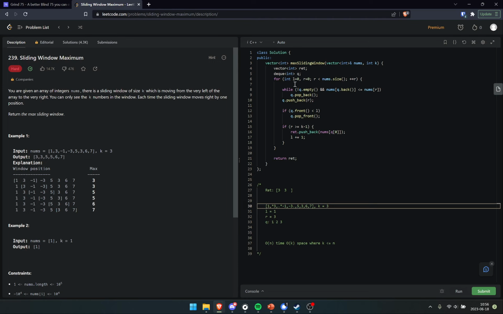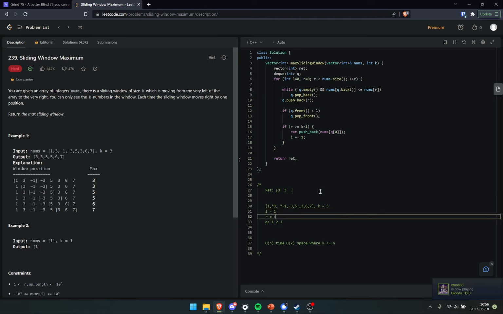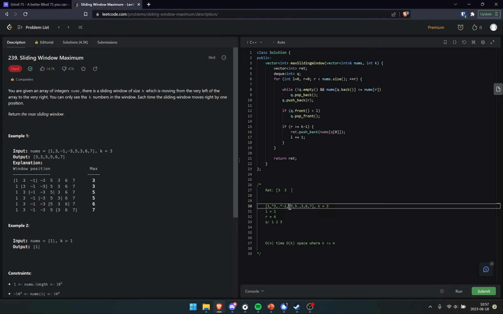Next iteration, queue is not empty. Our new number, move that right pointer to the right. We're looking at 5 now. So now 5 is greater than, first off, is greater than everything in our queue. So this -3.